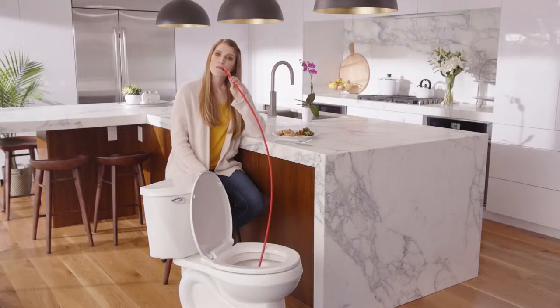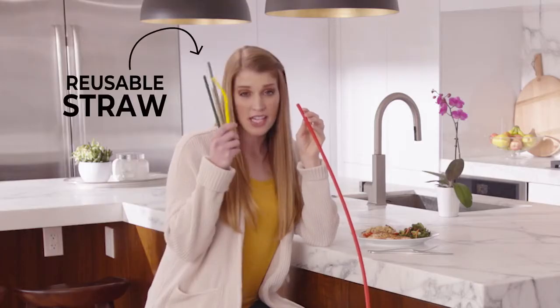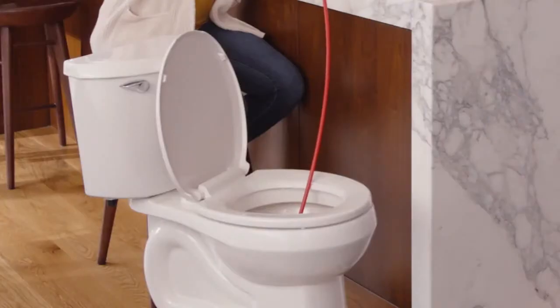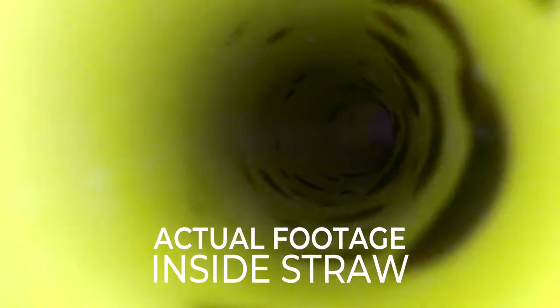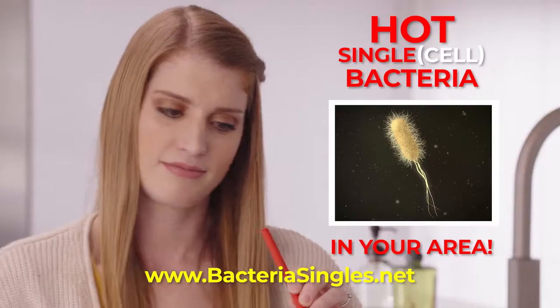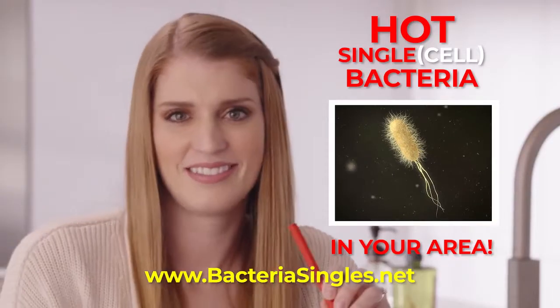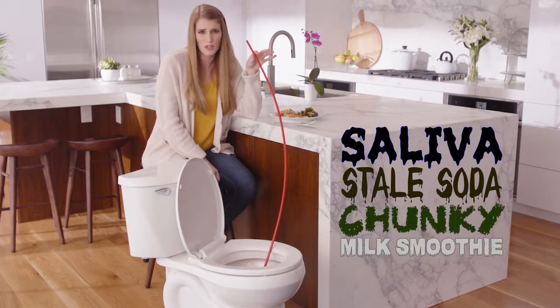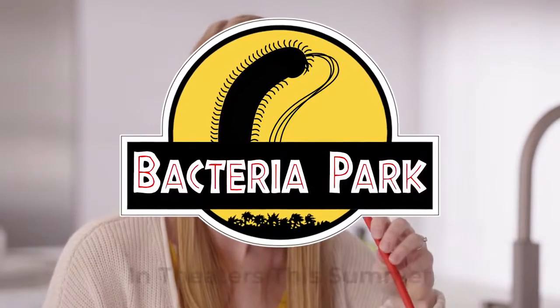Refreshing. Except for the germs. Because if you use one of these, you're basically drinking from a toilet every day. Here's what happens. Straws have a dark, moist inner wall, the perfect breeding ground for bacteria. Now combine that with all the saliva, stale soda, whatever chunky milk smoothie residue that gets caught in here, and suddenly you've got a tiny, germy Jurassic Park.